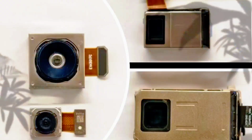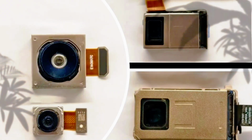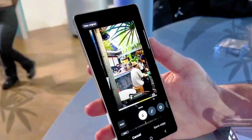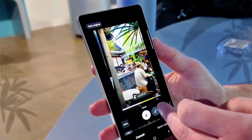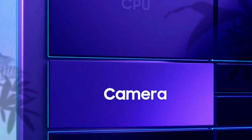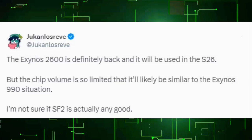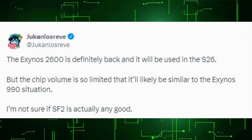However, the catch is that Samsung might face supply limitations, a situation reminiscent of the Exynos 990 used in the Galaxy S20 and Note 20 series, which was only included in global models, with US, China, and Canada receiving Snapdragon variants. Given these constraints, Samsung may still push for a relatively broad release of the Exynos 2600, though yields from its 2nm foundry process reportedly remain low. As a result, it's likely that only the Galaxy S26 and S26 Plus will feature the Exynos chip, while the S26 Ultra sticks with Qualcomm's Snapdragon 8 Gen 4 Elite 2 processor.